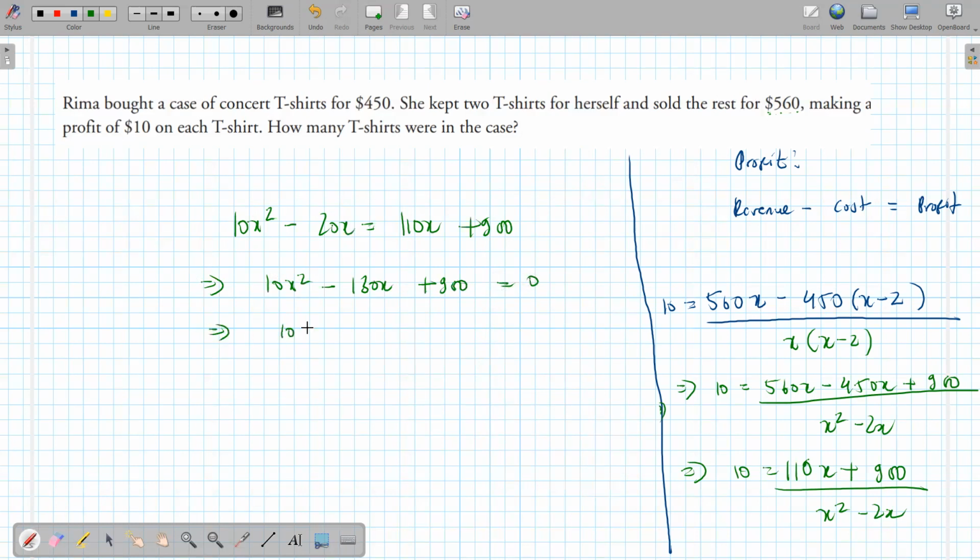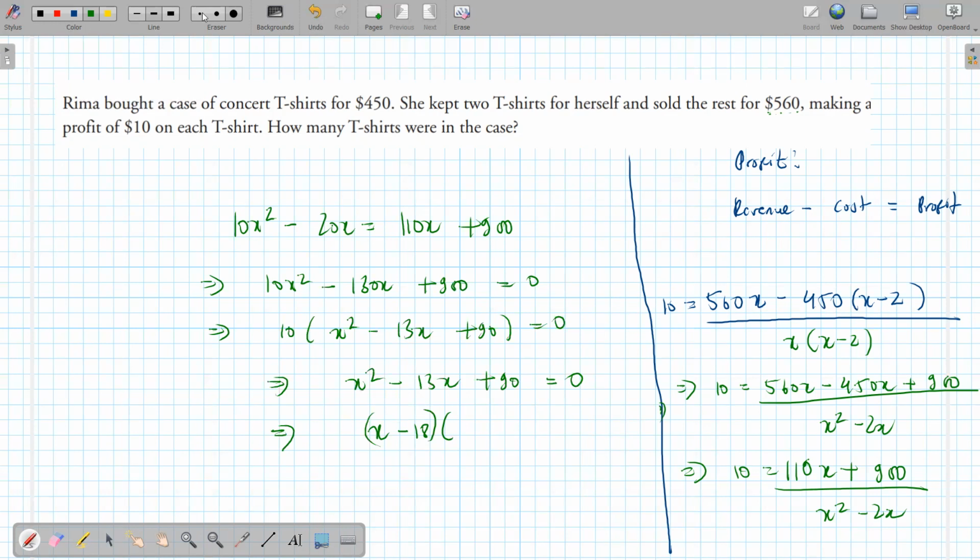If you can pull something out, always pull something out. It'll make your life super easy. That 10 disappears. Now we have to factor this. Two numbers that multiply, I don't know if it's possible, but multiply to 90 and add to negative 13. Any ideas? One of them is 5. It's 18 and 5, in fact. It'll be negative 18. Positive 5, does that do it?